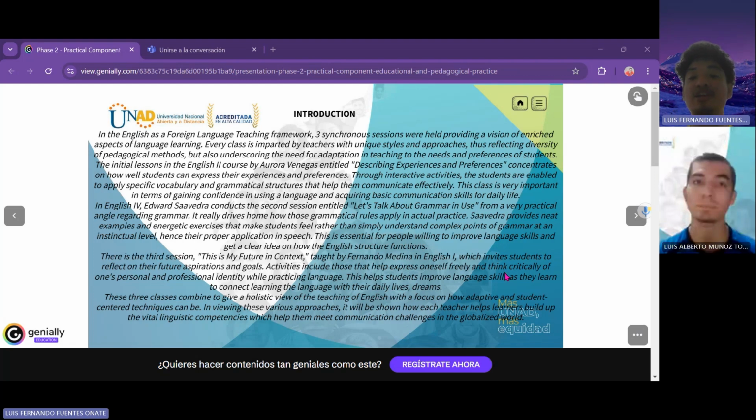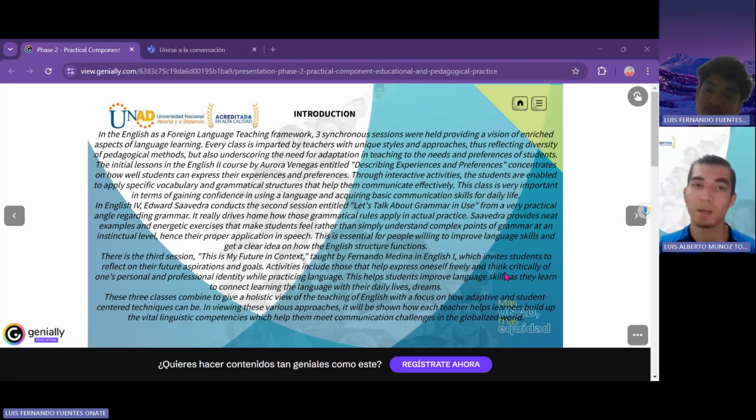Okay. In my reflection, when implementing the strategies, it's essential to create a safe and welcoming environment where students feel comfortable expressing themselves and participating actively.